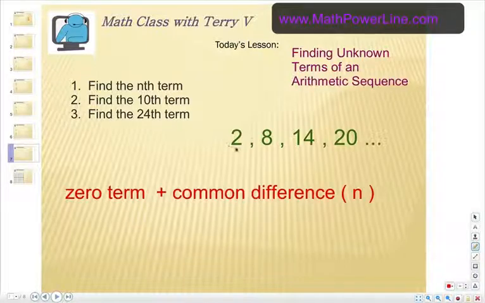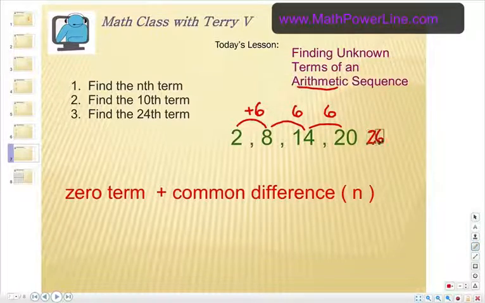Actually, we're going to have to start with the common difference. That will help us find the 0 term. What's happening? Well, it looks like we're adding 6 there, and 6 there, and 6 there. And it's very consistent because it is an arithmetic sequence. That means we're either adding or subtracting the same number each time. Now I could keep going and manually keep adding 6 until I can answer my questions over here on the left, but that's inefficient, and we also want you to know how to do the algebraic term, which is the nth term. So the common difference is going to be a positive 6. We're adding 6 each time.